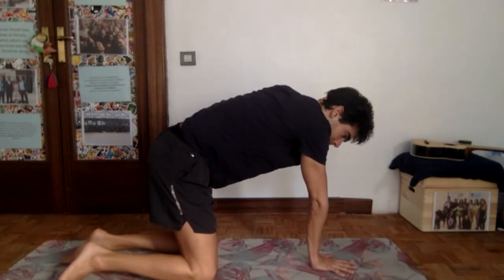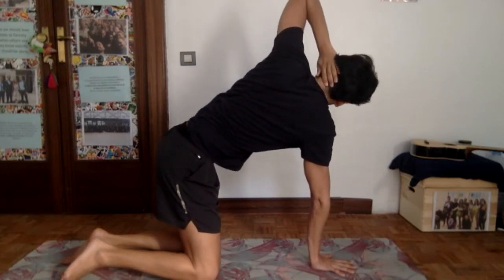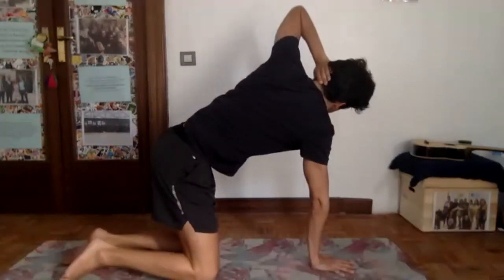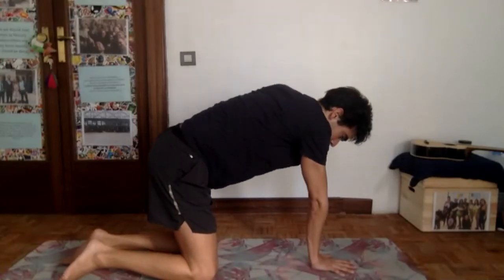Two more. Keep the belly. Inhale. Maybe you don't come too far up. And exhale. So it's fine. Wherever you are, keep pressing the hand down, the knees down. Inhale, lift through the left side of the chest. And exhale, come back down.